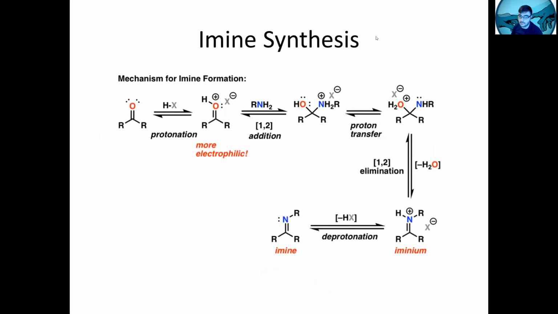We'll talk a little bit more about this in a minute, but let's talk about how we synthesize enamines. Mechanism for enamine formation, you start off with a ketone, as you can see here. Then you just protonate it with something like HCl, where X usually is for a halide, like chlorine, bromine, something like that. So you need something acidic like HCl or HBr, right? And just protonate it. Then once it's protonated and you have this positive here, you would just add any amine that you want. Remember, an amine is any R group that ends in an NH2.